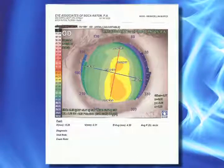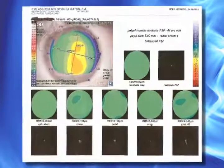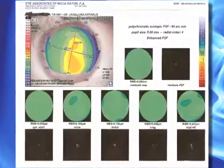There are two means of measuring the curvature of the front of your eye, as well as determining the underlying health of the cornea. One means is automatically included before cataract surgery. That's called keratometry. The other means is something called corneal topography. What you're looking at now is a printout of a corneal topography of a normal eye with a mild amount of astigmatism. The second page is something called corneal aberrometry, which shows the degree of irregularity on the surface of this person's cornea. In this case, it looks fairly normal, and we can predict a pretty good outcome.